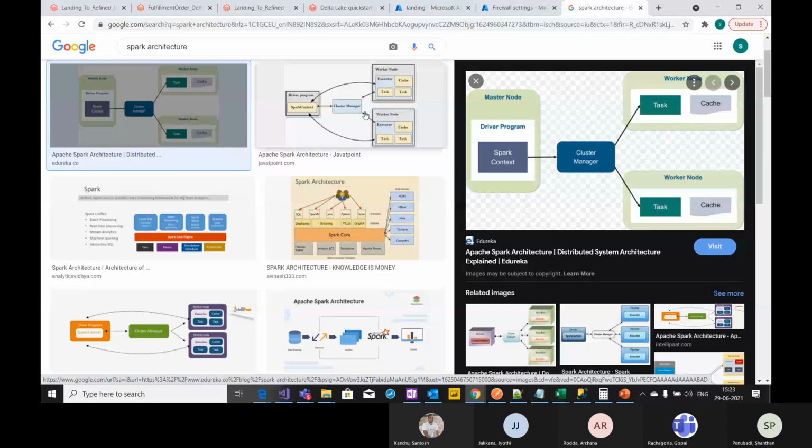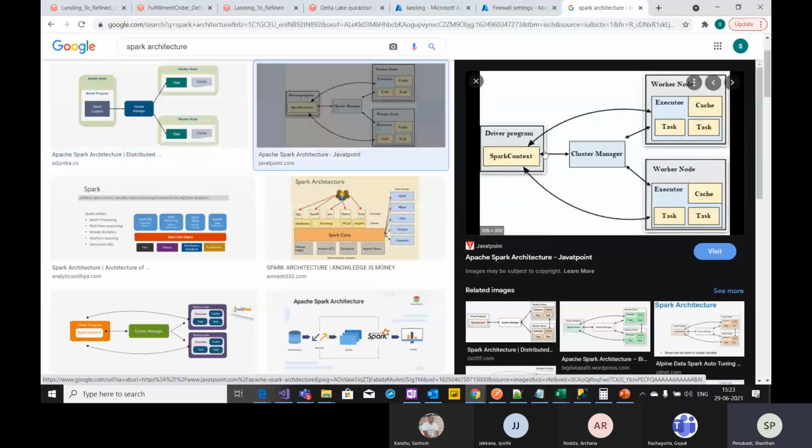So if you see here, this Spark context will set the executors. Inside a worker node, we can also split the worker node into two executors. If your worker node is 4 cores, we can consider 2 cores for each executor. And all the work is done by this cluster manager. If we are working on Spark, we should be handling all this. But as we are using Databricks, it will handle all of this and set the Spark context for us. We just need to write code on top of that. So this is the high level architecture of Databricks.